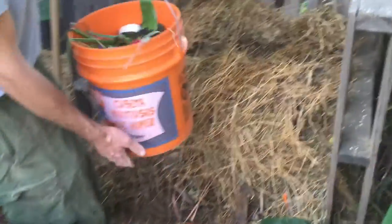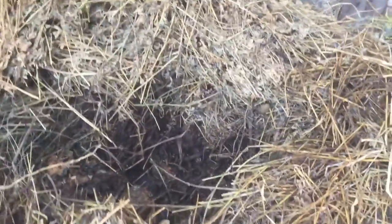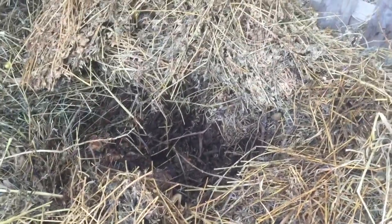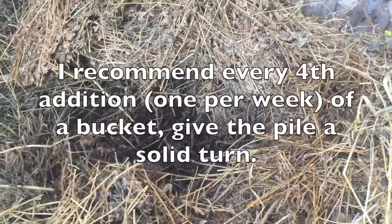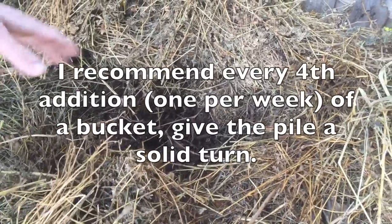So what I do is I basically dig this hole in the middle, and as you can see, there's some composting material there. So this is very nitrogenous in the middle. And when I open this hole up, this is probably the third or fourth time I've opened the hole up, and I can really smell this time. So I think what I need to do is mix more brown into there.